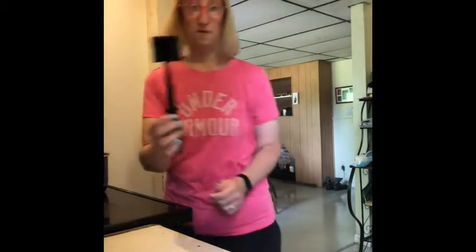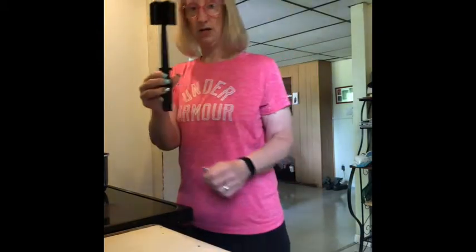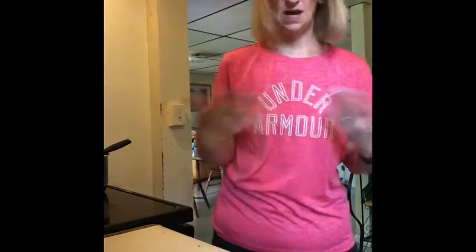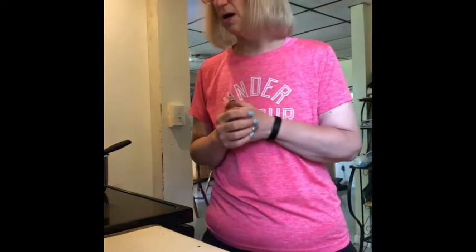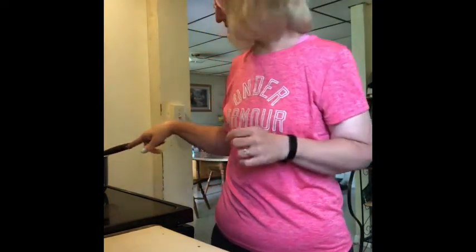This is one of my favorite gadgets. Erica from Time to Shrink told me to get this. So I just mash the meat down and it makes it perfect, just small. It just chops it all up. I got this on Amazon, but it is sold by Pampered Chef as well.